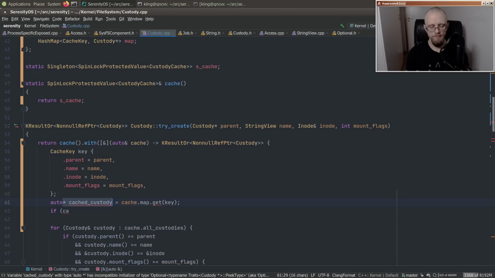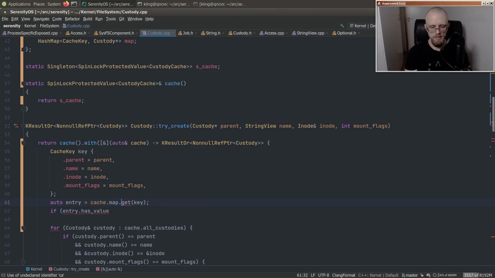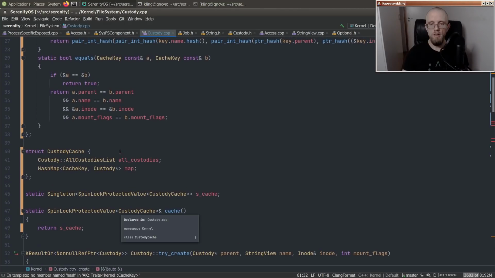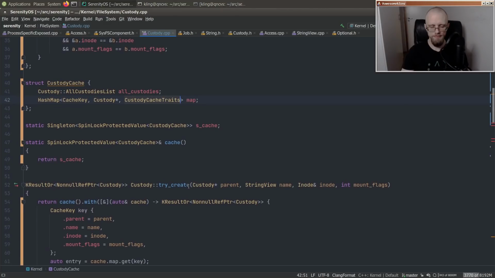Okay, and then if, let's call it an entry. If entry has value, wait, can I not get? Why can I not get on the map? I remember hashing traits cache key. Oh, shoot. I have to say that we're using the custody cache traits, right?